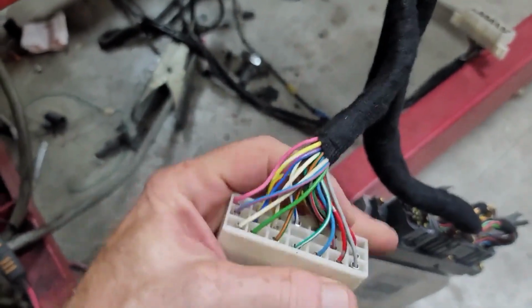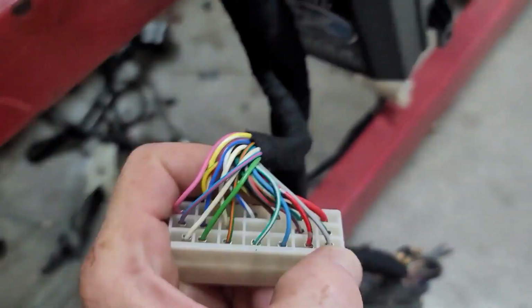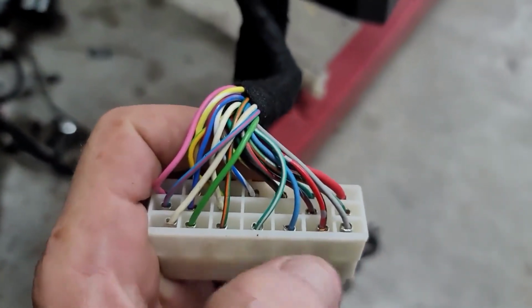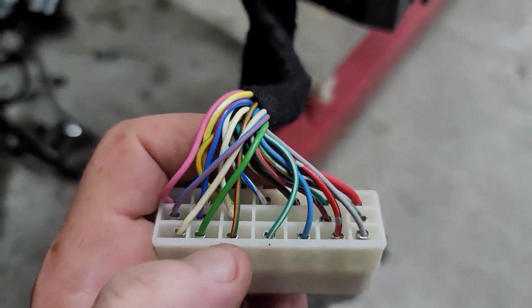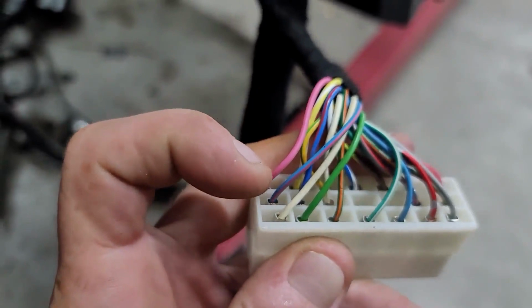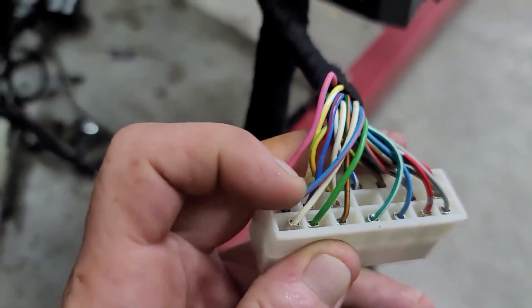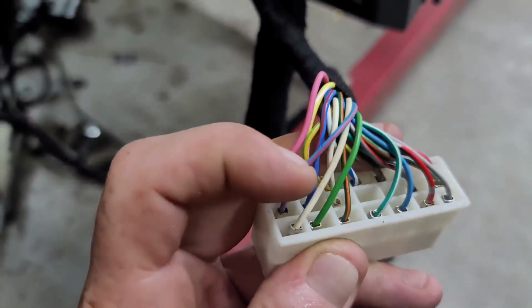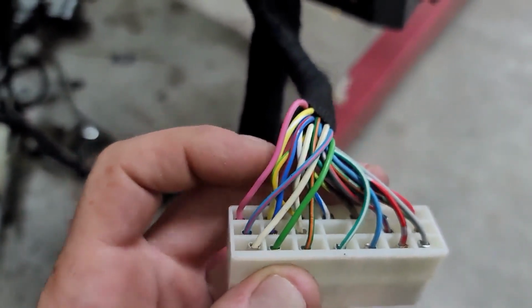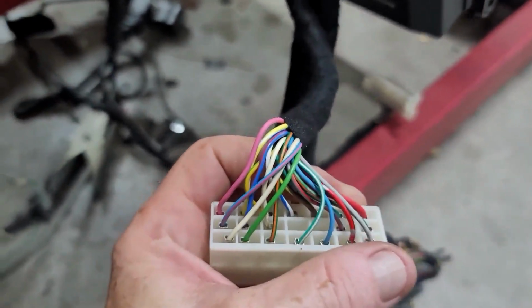Everything in the bottom row is to do with your transmission, okay. So these are your lights for your dashboard, for your park, your reverse, your neutral, your drive, your overdrive, your 2 and your L, okay. These are for your power switch. A lot of guys don't bother putting that in, but it's there for you, okay. And then you've got your AC and ACMG. That's for idle up when you switch on your air conditioner.